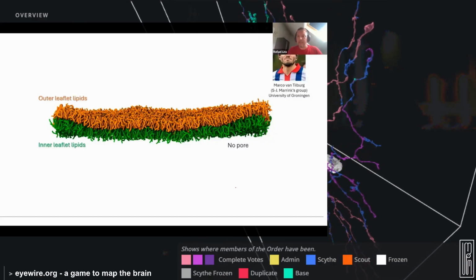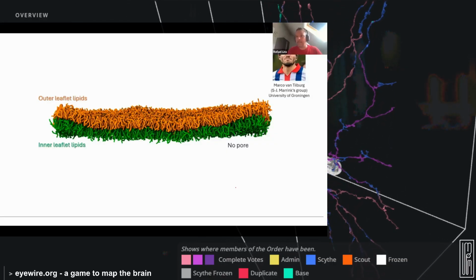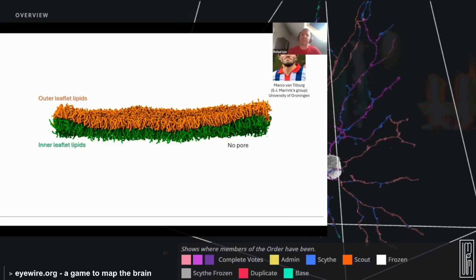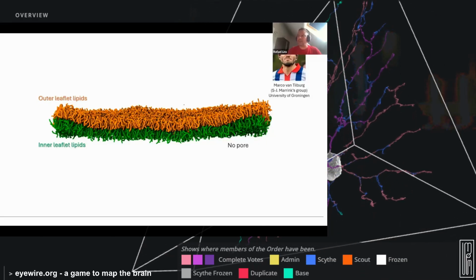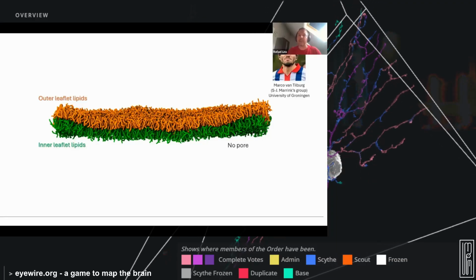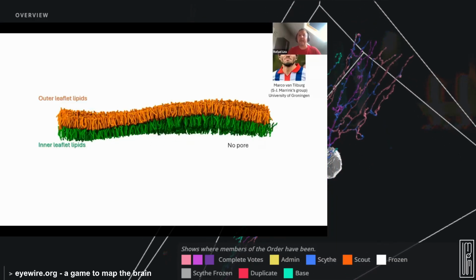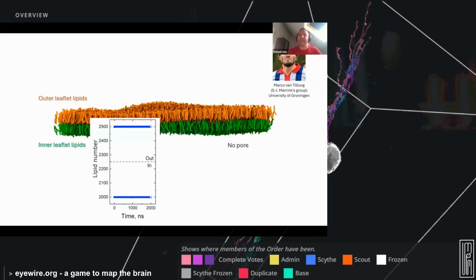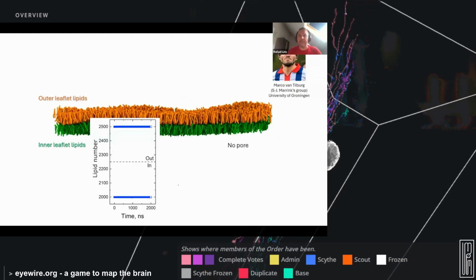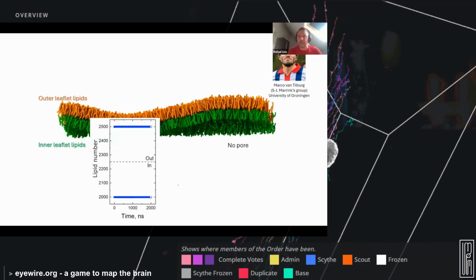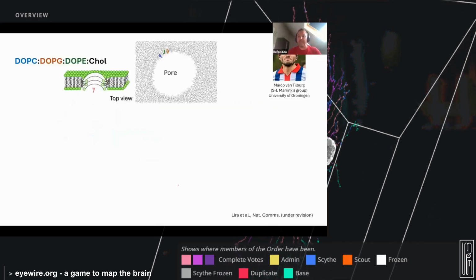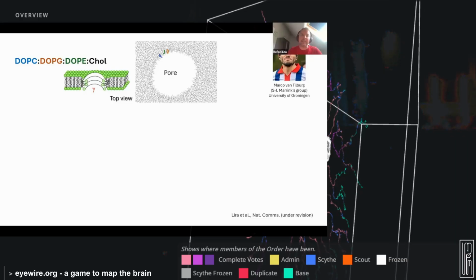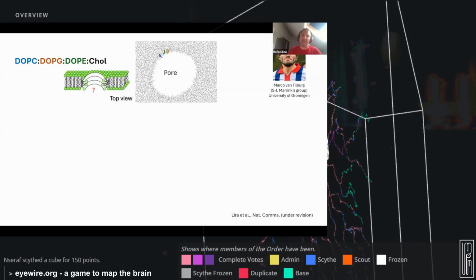If we again simulate a membrane, and this was done by Marco van Tilburg from the group of Siewert Marrink at the University of Groningen, this membrane patch is asymmetric. It contains more lipids in the outer than in the inner leaflet. We can see that over time, the total lipids in the upper and the inner leaflet remain constant. So there is no exchange of lipids. However, if we have a pore in the membrane, which is a situation that happens during growth, then lipids lining the pore edge are now able to access the opposite leaflet.